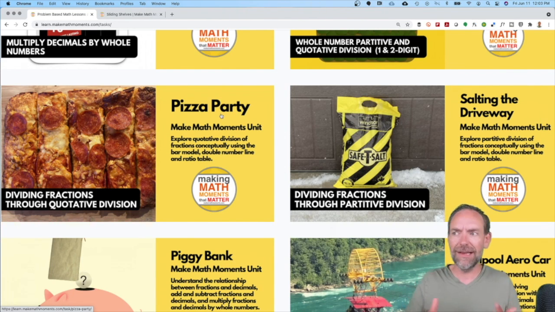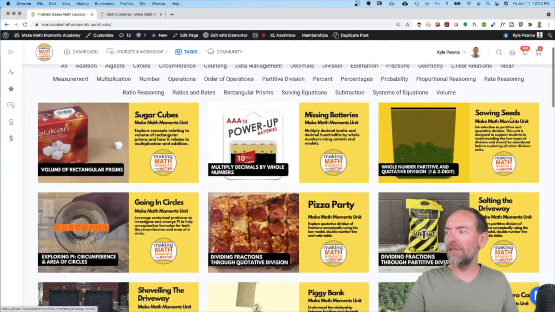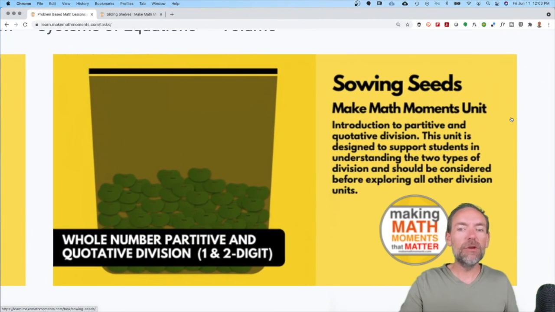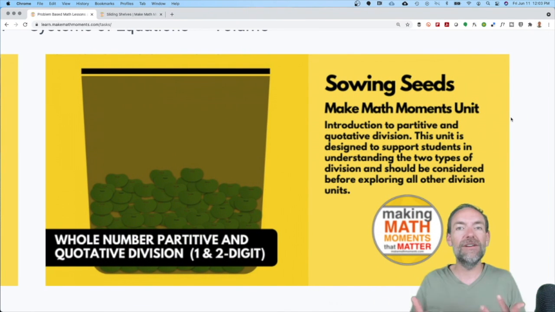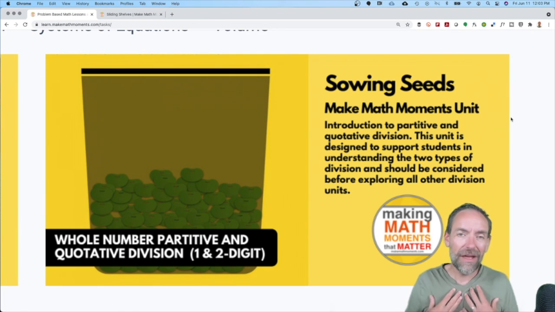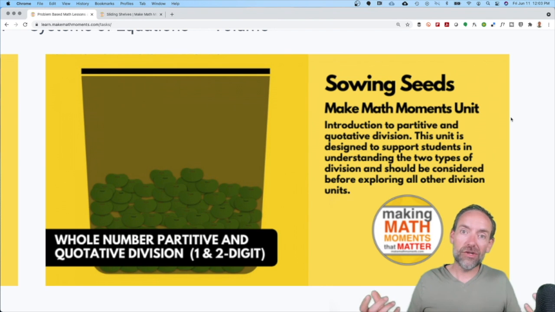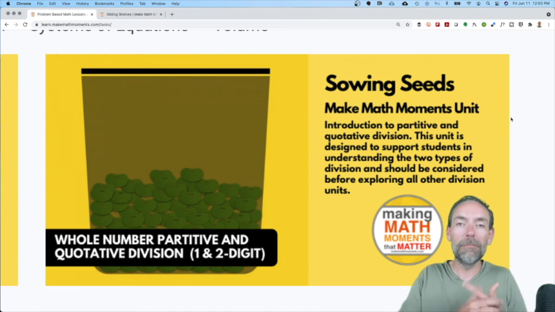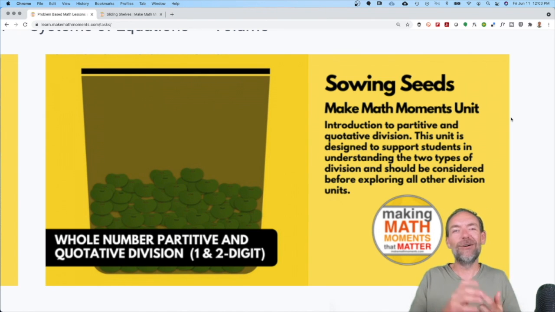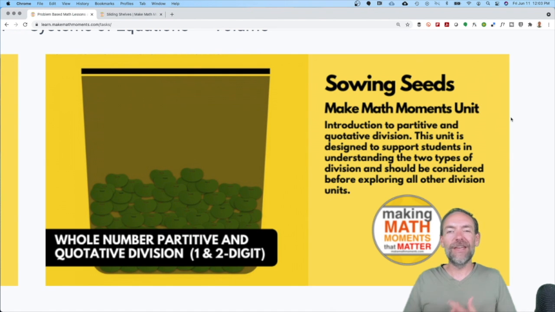Now, if those 2 words don't resonate with you because you're not really sure what they mean, well, guess what? We also have some other units in there that help you break down this understanding of division that I know I didn't have, both as a student as well as an educator in the classroom, but I realize how important understanding the 2 types of division really is as we go into dividing fractions and also working with proportional relationships, ratios, rates, and all of that wonderful stuff.